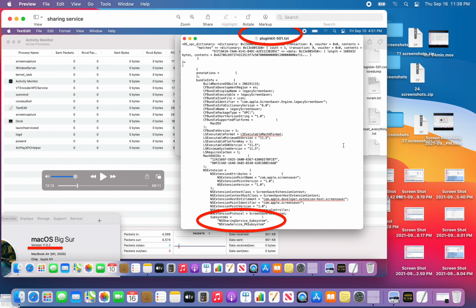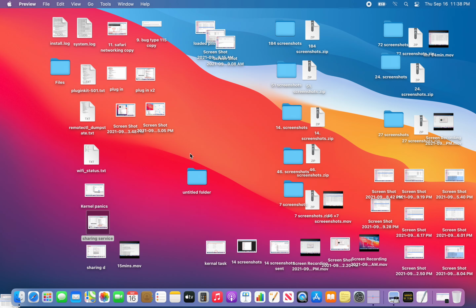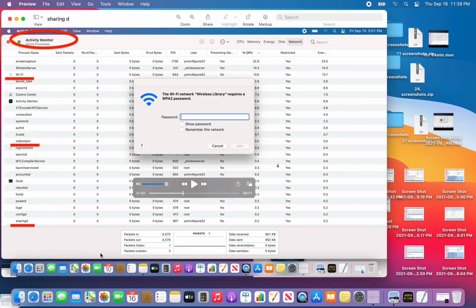Alright, and there's sharing plugin. Sharing service is a subsystem. Sharingd. Alright, no visible network, but Wi-Fi is an active process. MDM client and sharingd when there's no visible network.